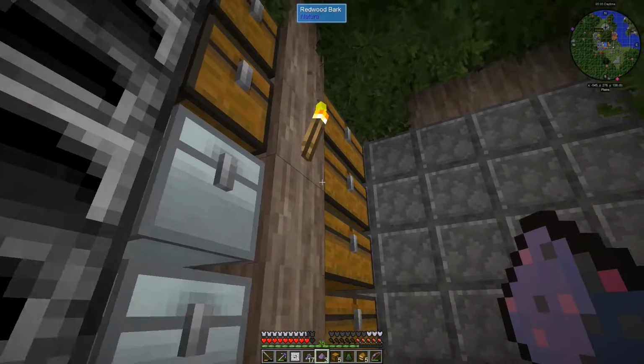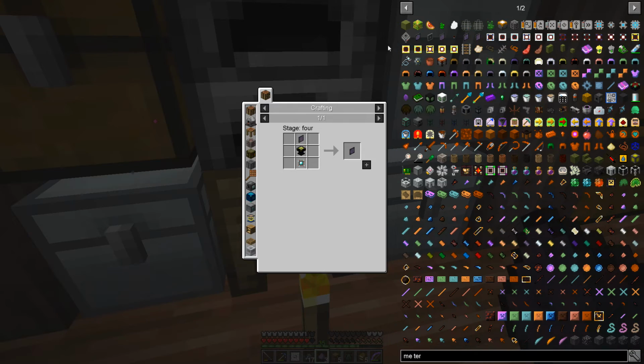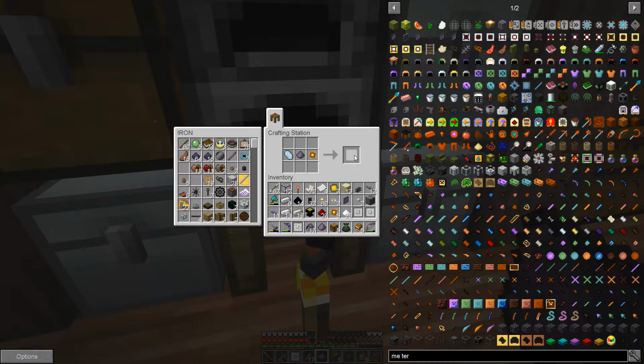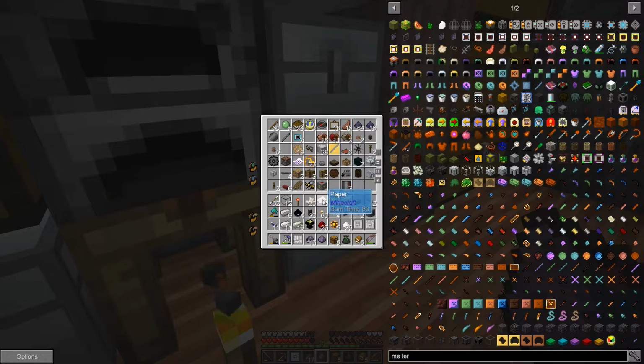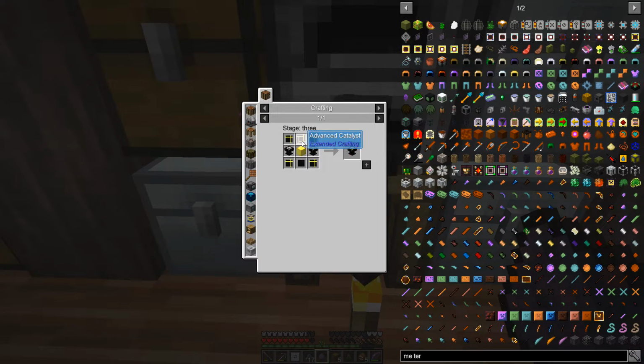Nether quartz. All right, well, here, I'll get some nether quartz. Okay, these. Okay. There, we'll make some of those. Perfect. Let's put this away. Okay, we'll go here. And then we should be able to make that. No, this.